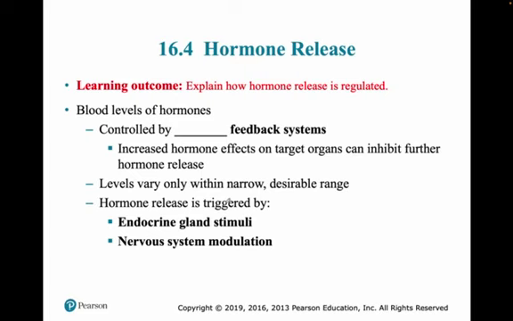Now, next thing we'll talk about the hormone release. So we'll talk about how hormone release is regulated. Okay. Now here, hormone release is majorly controlled by a feedback system. So if you remember from 2A, there are two feedback systems, positive and negative. In one, if too much effect is created, then that effect is inhibited. And that's exactly what happens in the hormonal system, in the endocrine system. If too much of a hormone is created by the target organ, then that can inhibit further hormone release.